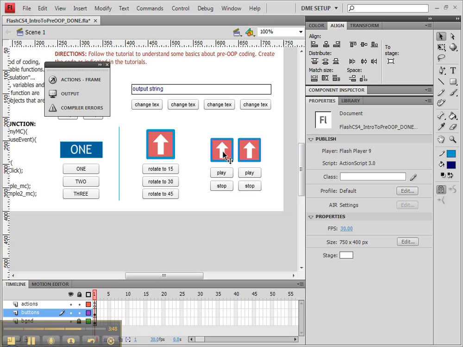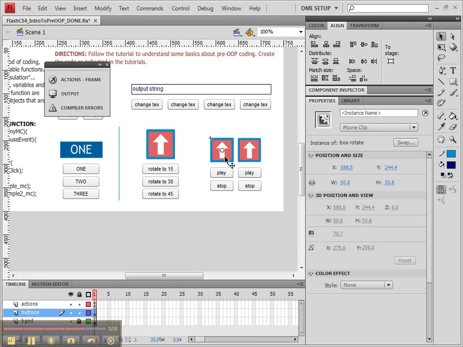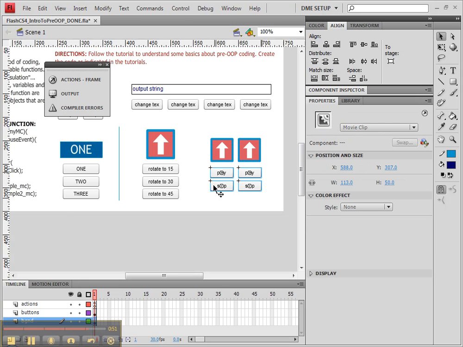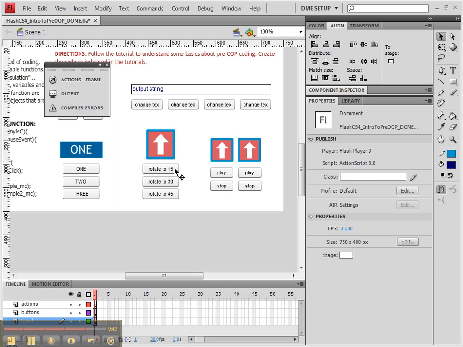In this case, you're going to have 3 different variables as part of that main function: one for the play button, one for the stop button, and one for the movie clip that's being controlled. Just be aware that you do have a couple more objects to work with, and it seems like I might have accidentally locked them, so you might need to unlock that layer too.